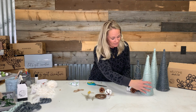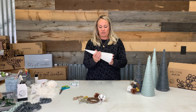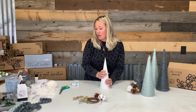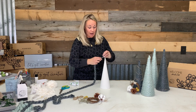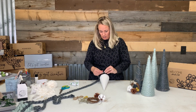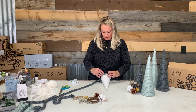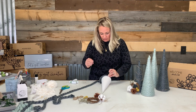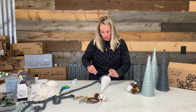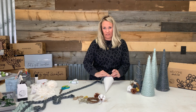So there's some ideas. Another idea, I don't know if I like it yet, but you guys might, again, perfect it. But I have an extra painted cone. I don't know what I think about the thought of doing something like this, but I'm going to do it so you can see it started, and you can decide if you like to do it for yourself. I don't know. I like loosely wrapping the cone with the remaining yarn. Maybe, if we like it. I don't know.